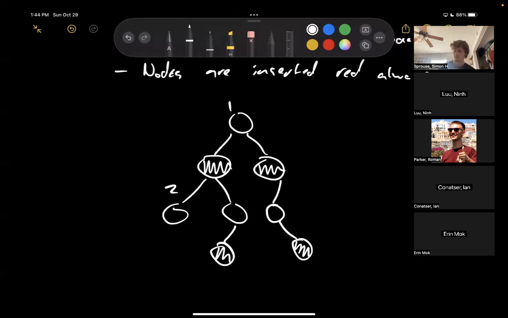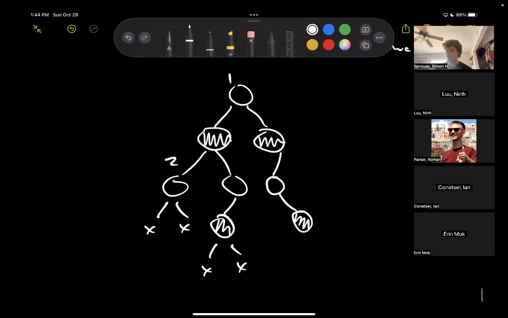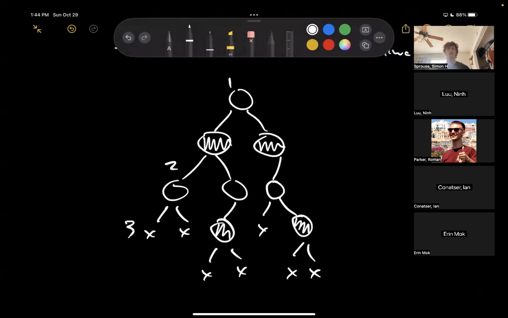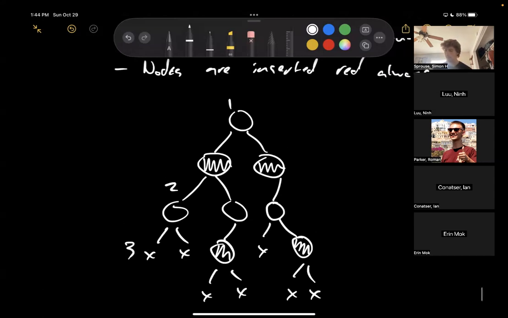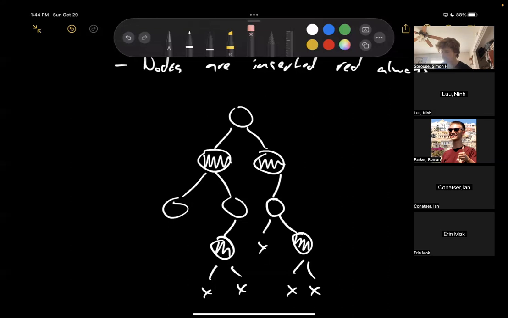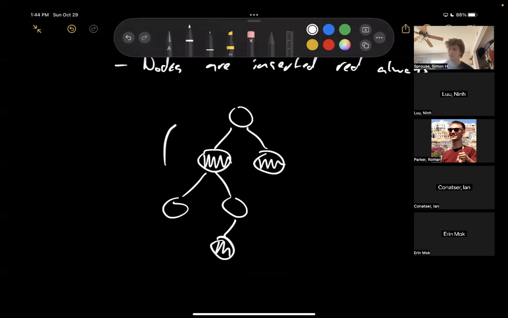Technically, if you were to say you've got null pointers at the end of each node, null pointers are considered to be black. So if you were to count this as 1, 2, 3 black nodes, that would be a mistake. You either count both the root and all of the children, or you count this null pointer and you don't count the root. Either way, if you're looking at a structure that looks like this, you need to be able to say there are 2 black nodes. And so, for instance, if you had something like this, it is no longer a valid red-black tree, because as you can see, the black height on the left is now greater than the black height on the right.